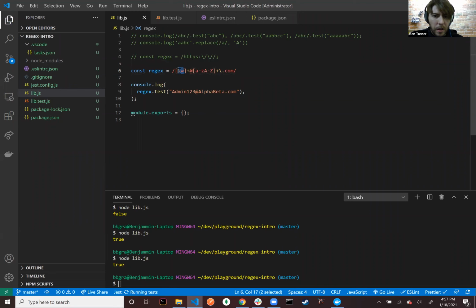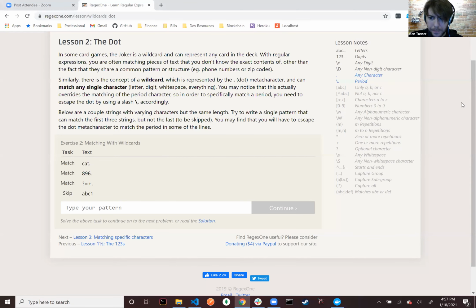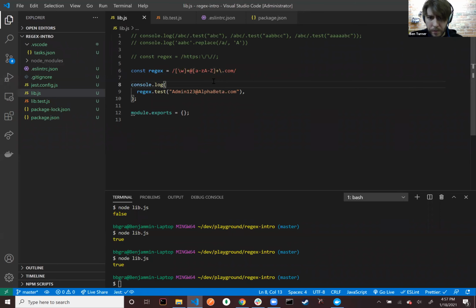If you use a capital W, that is the opposite. Instead of anything A through Z capital and uncapitalized and 0 through 9, instead of an alphanumeric, it just means anything that's not an alphanumeric.